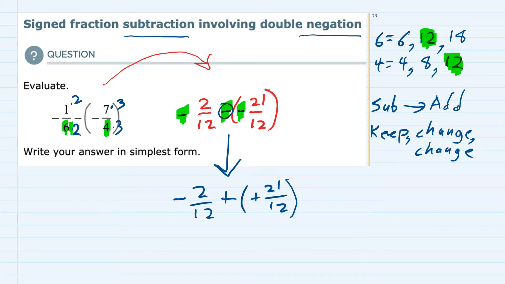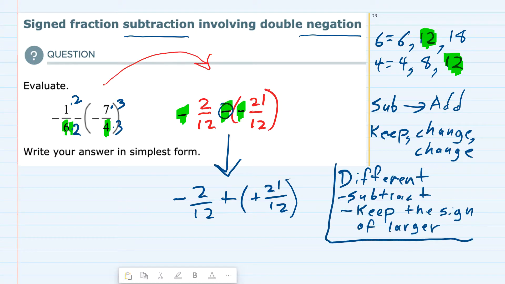The rules for addition for sign numbers are when the signs are different, we should subtract and keep the sign of the larger. And if the signs were the same, we would have added and kept the sign. But the signs are different, so we're going to subtract and keep the sign of the larger.